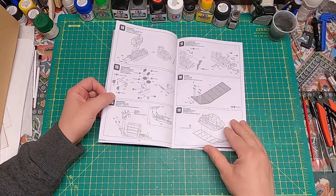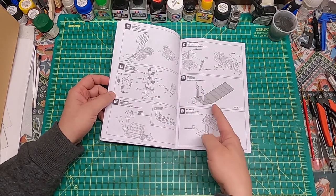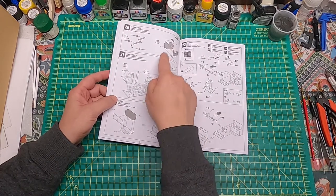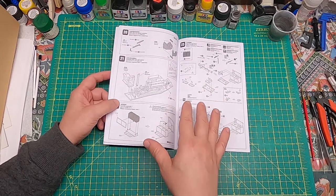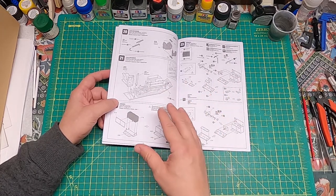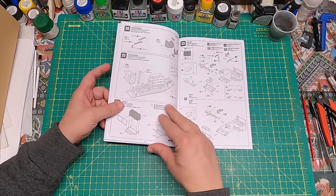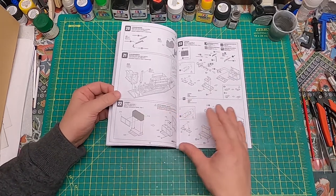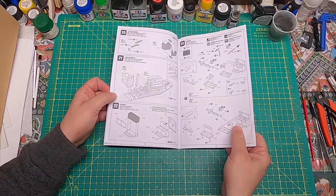Now, like with any other kit, round up your pieces, do your assembly, and it looks like it's a pretty straightforward assembly. So we have the whole engine platform and frame, which goes right to the bottom armor, and the big cooling fan. If you research these vehicles, it was beyond hellish inside these tanks. You basically had an open engine in there. The shroud here you can build down. I'm going to leave those side plates off to leave the engine open, because as you can see, it builds up to a very nice unit. But in typical fashion at the time, most of the engine's mechanical elements were open, they weren't covered.